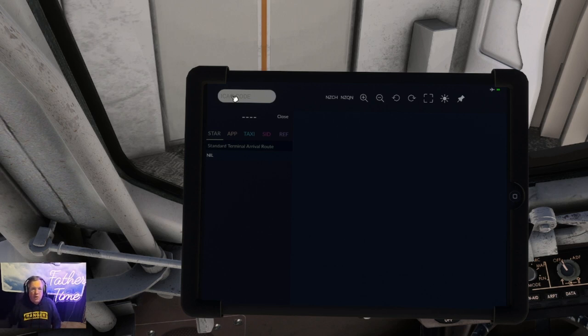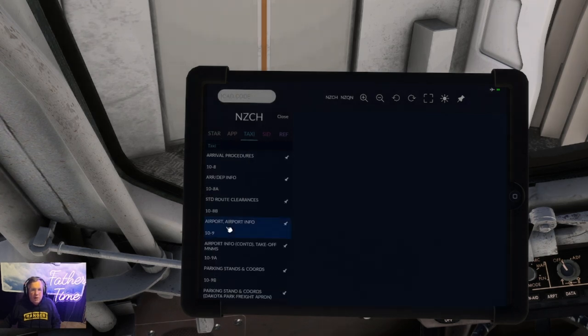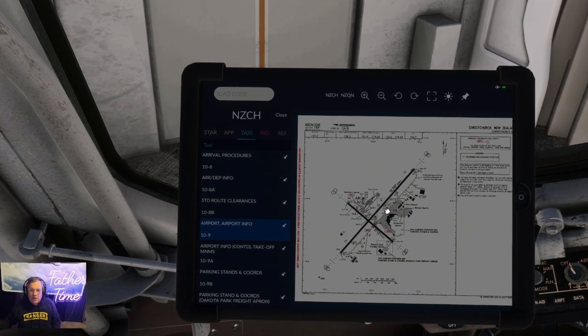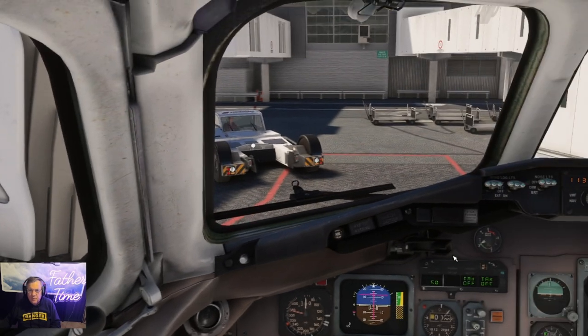And if you wanted to, you could put in NZ. Where are we? Christchurch. Nice church, standard taxi, and we just put the airport diagram up for our taxi out and have that ready to go. We're here, it's going to be a pushback, nose to the left, alpha for runway 20. Talk more about that in a minute. Anyway, that's some of the stuff that we have going on for us there. Let's go back to the checklist.